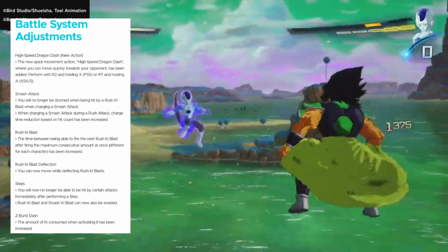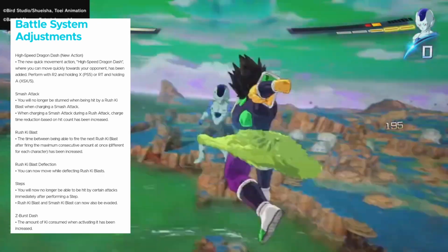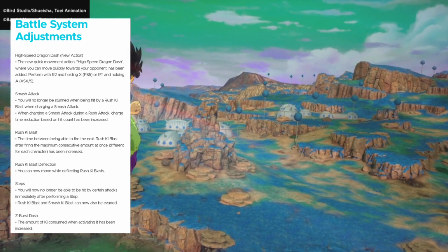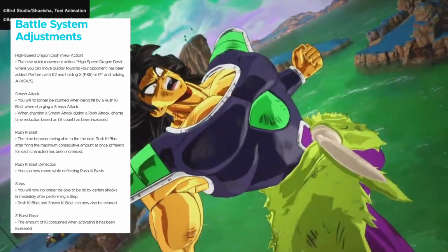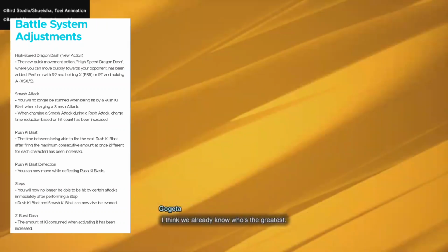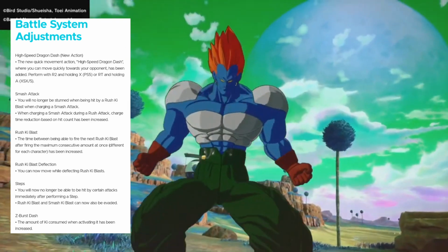Step. You can now no longer be hit by certain attacks immediately after performing a step. There's some minor issue that I had, mostly because sometimes I would do a step, or I would do a step evasion, and I would still get hit by certain moves. And I'm like, well, what's the point of using the step and step evasion this way if it's not really going to change anything? Rush ki blasts and smash attacks can now also be evaded.